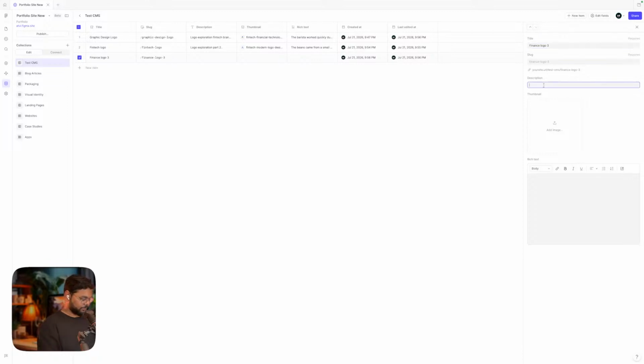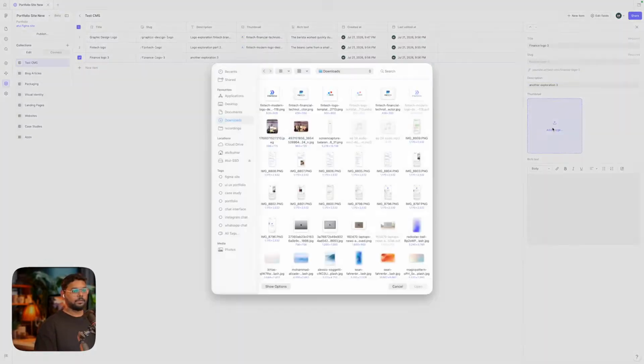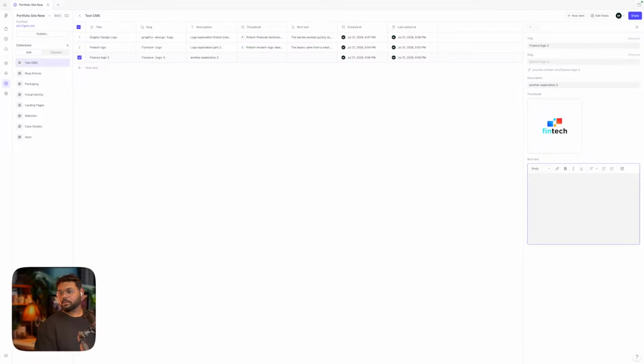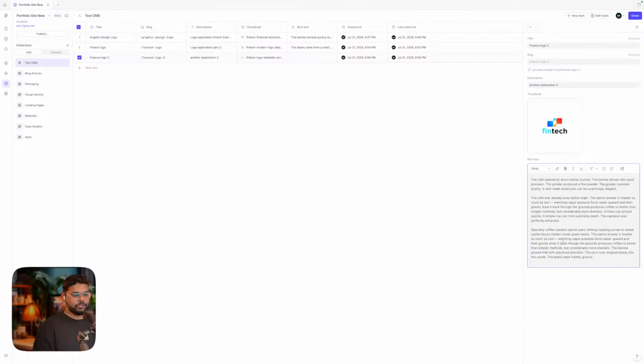Now description, and image, right, and okay, let's paste it. And now for 3 of our items here we have input.